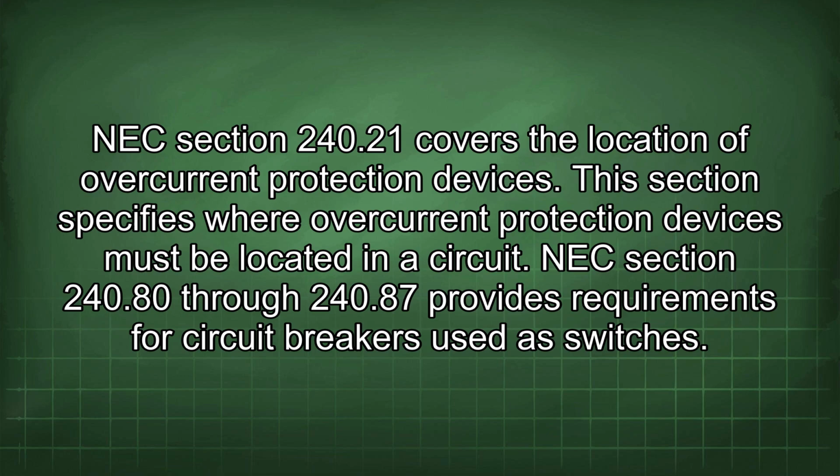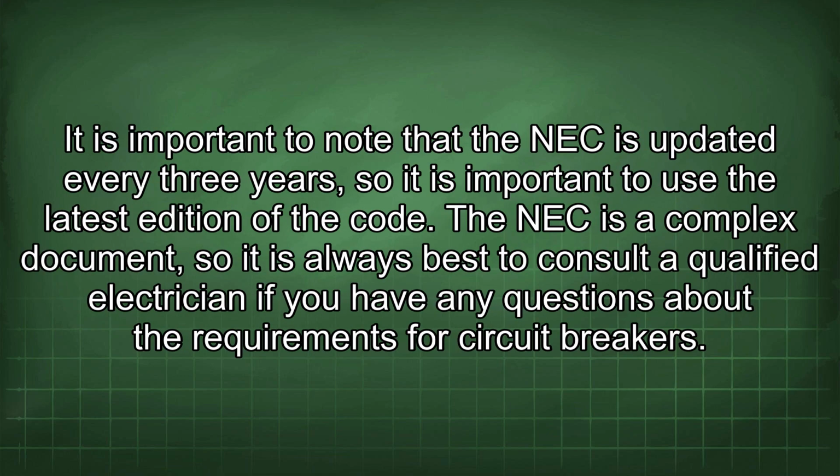NEC Section 240.80 through 240.87 provides requirements for circuit breakers used as switches. It is important to note that the NEC is updated every 3 years, so it is important to use the latest edition of the code. The NEC is a complex document, so it is always best to consult a qualified electrician if you have any questions about the requirements for circuit breakers.